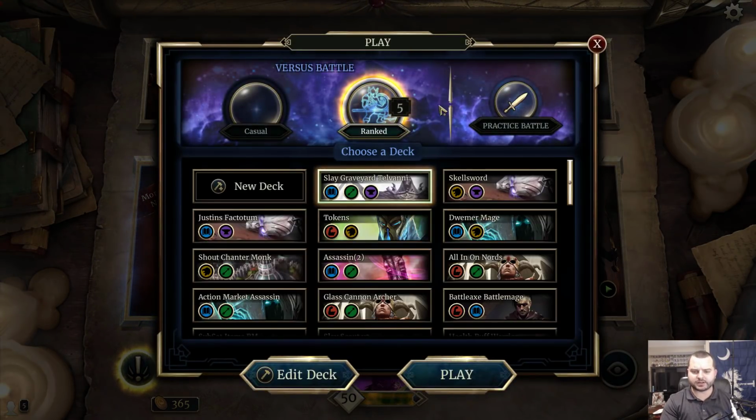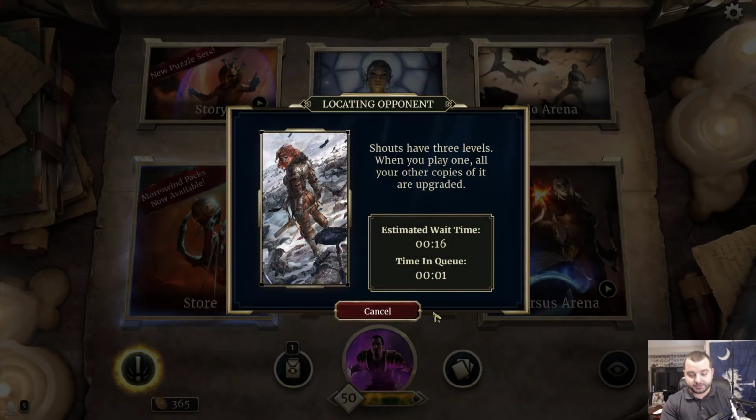Today, I threw together a quick little Slave Graveyard Telvanni build. The deck list for it will be in the description.